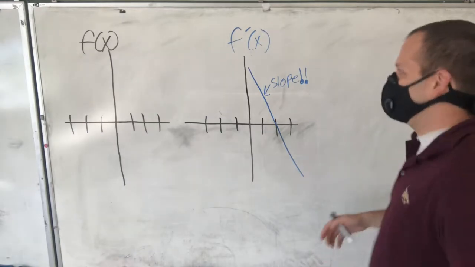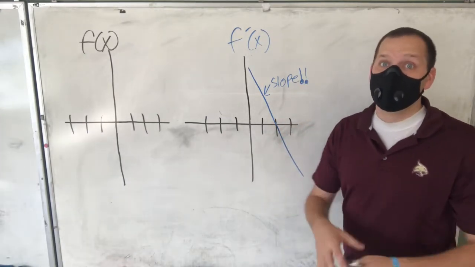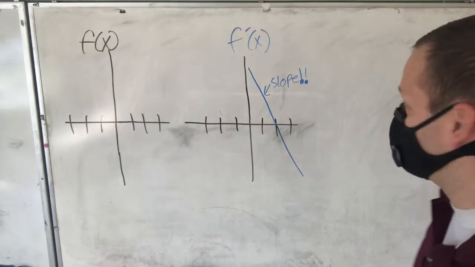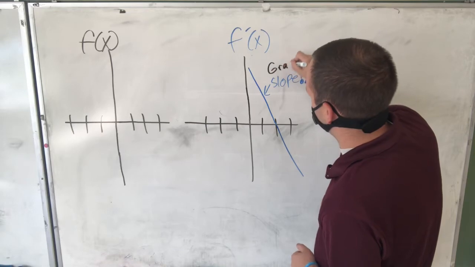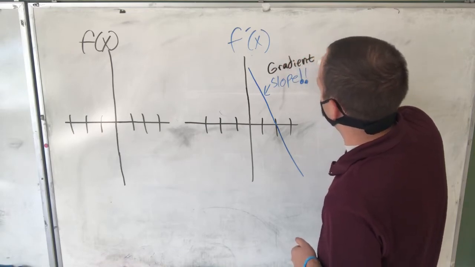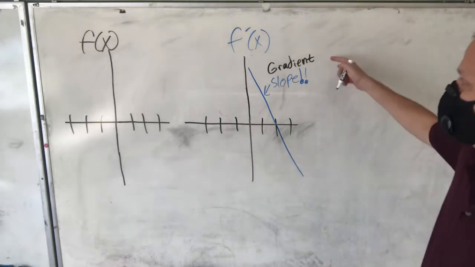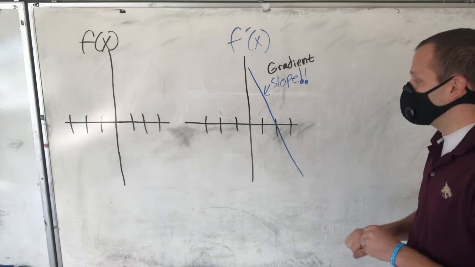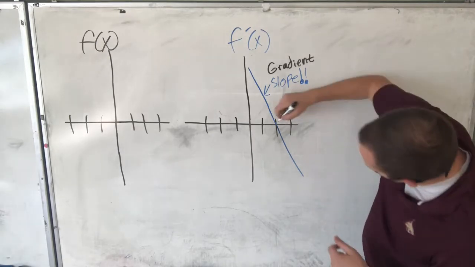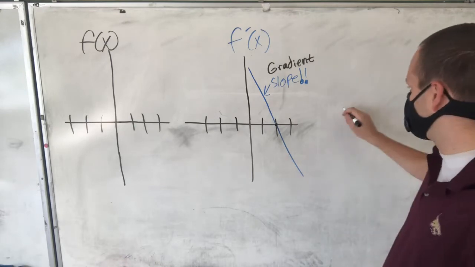Let's do another one. Now, I can't stress enough, the derivative is the slope, the gradient, whatever word's going to stick in your mind. I'll even write gradient up here for you. That is the verbiage that they use in IB, is that the gradient is slope, but they just use gradient. They won't ever say slope. All right, so as we're looking at this one, something interesting is happening right here at x equals 2.